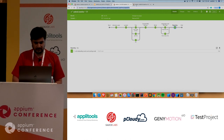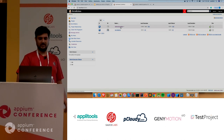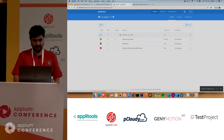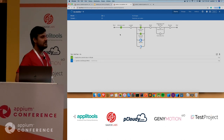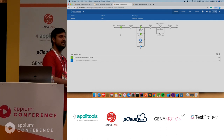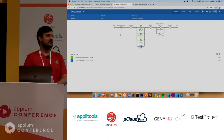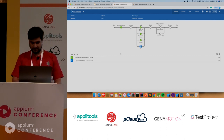This is the iOS pipeline that we have created. It almost follows the same stages. The underlying tools might be different — on Android it's Lint, and for iOS it's OC Lint. In the test stage, you run all your XCTest tests, your XCUITest tests, and your performance tests. That's how it works.